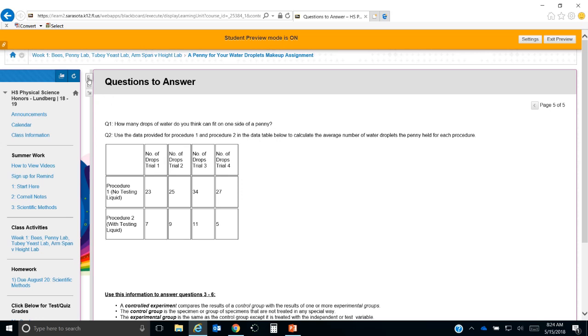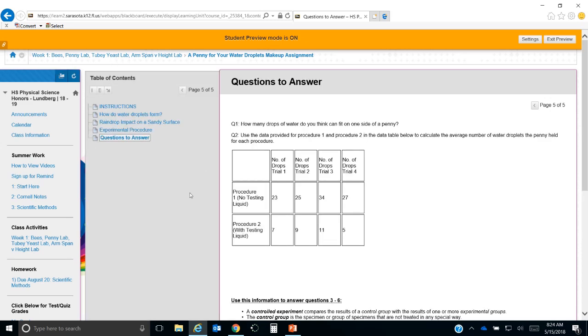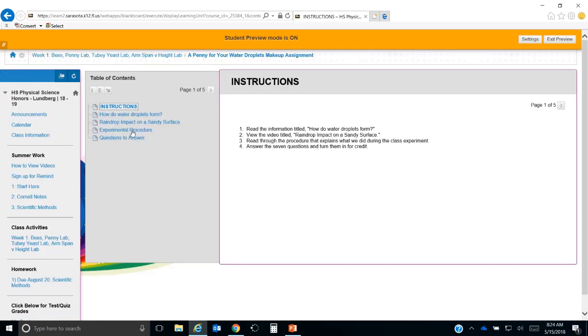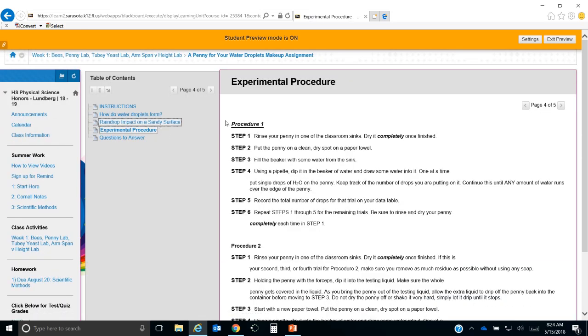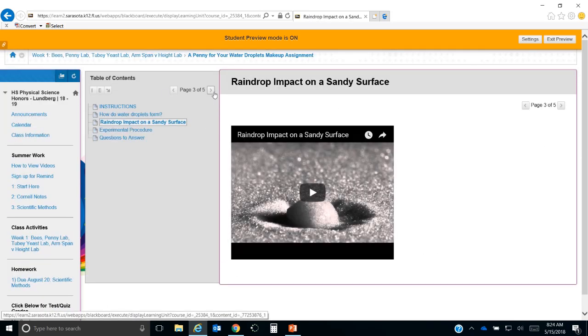So you see this little thing right here. There's expand, and then there's maximize. So let's go ahead and click on maximize. If I click on maximize, it gives me a very large window on the left hand side, so I can click from piece to piece. This makes it easier, especially if there's like 17 pages. You get to just choose where you need to go or pick up where you left off.